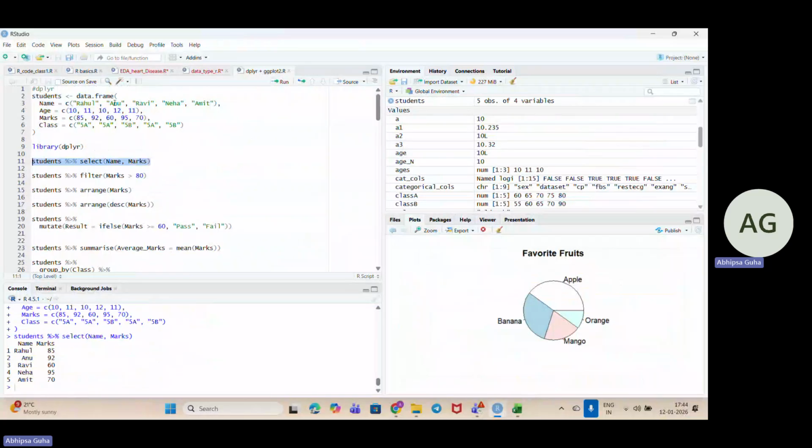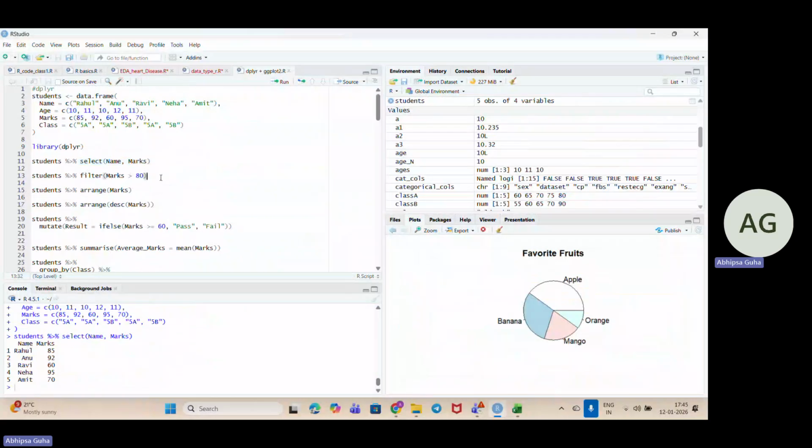Here in the data frame, we have the name of the students, the age of the student, the marks of the student and the class of the students. So select means we want to pick specific columns. I want to pick name and marks, so it has taken name and marks accordingly.